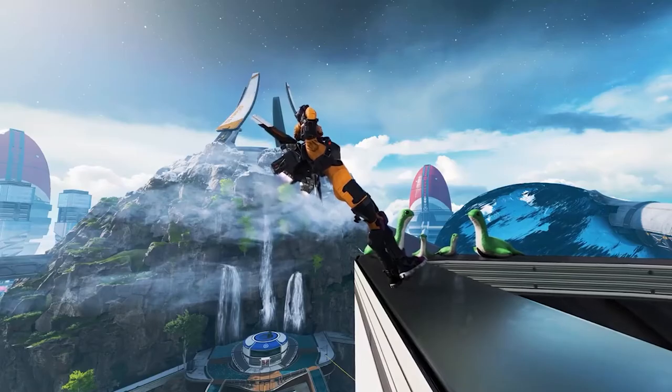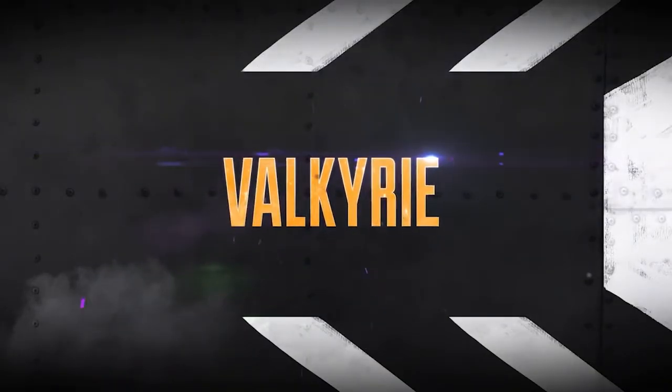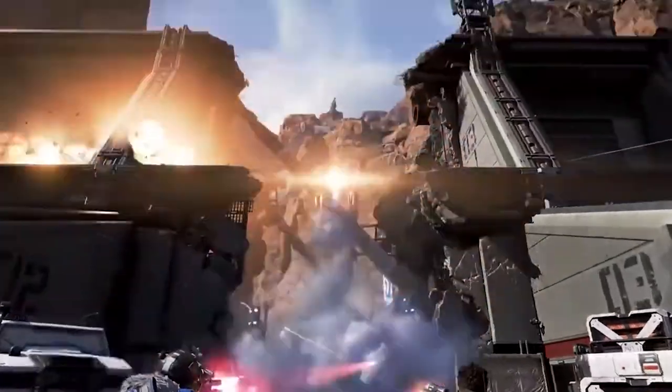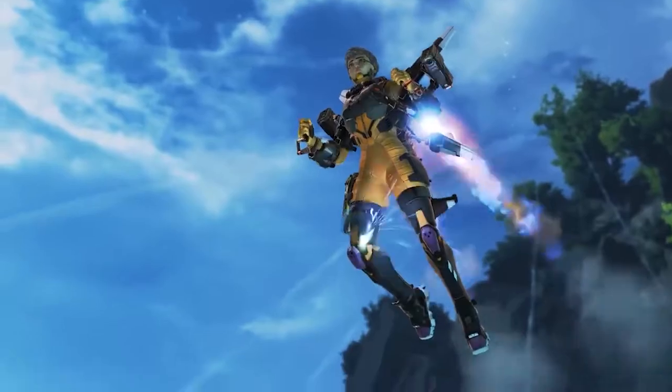The devs described it as a bit of like a mini Bangalore ult. And some of the playtesters have said it's more of a stun than a damage dealer. And the ultimate is a skyward dive where teammates can jump on as well. You can launch into the air and skydive back in. Also, enemies are identified on your way back down as well. This could be good for great pushes.